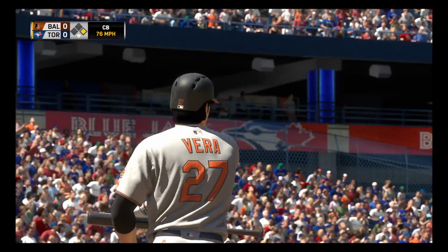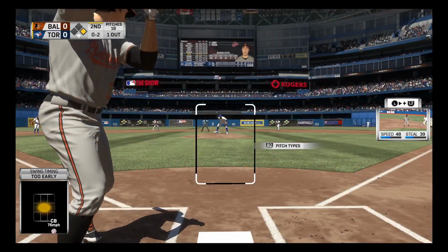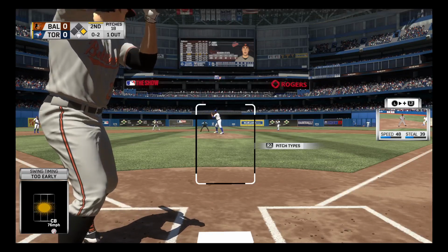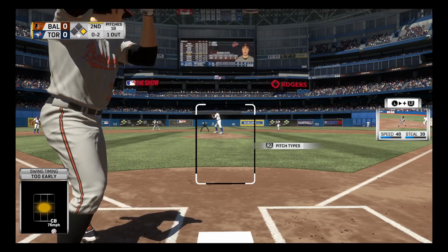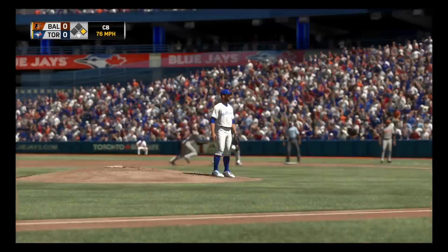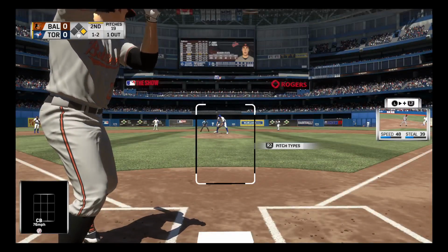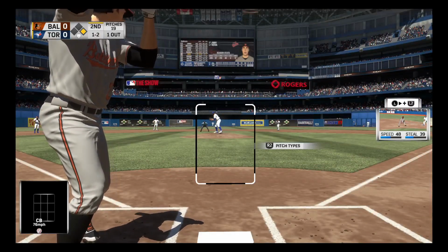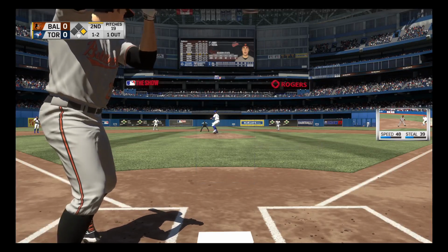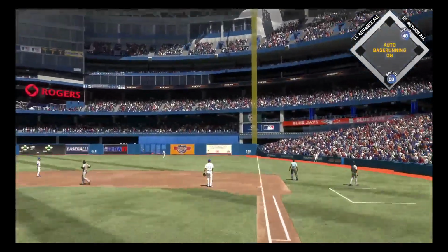Got him to go after that one, and he's in a quick hole, 0-2. In a double play situation, that's the location you want a guy to swing at. More than likely, he's going to beat it into the ground. Two quick strikes, and now the 0-2. Now a 58-foot curveball that misses for a ball. Ready on 1-2. Squared that one up just a little late.